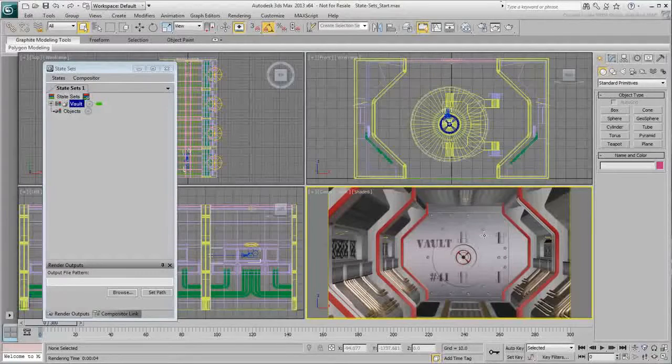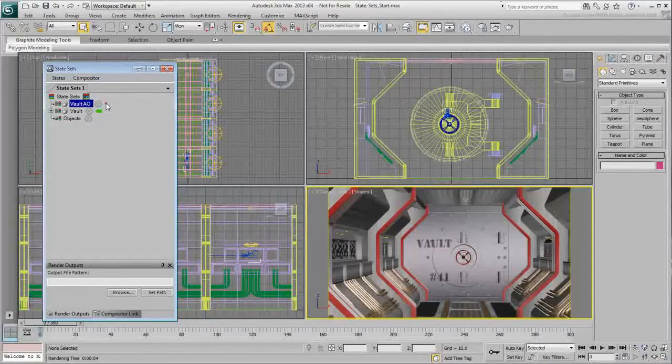You can leave the result at that and be satisfied with it, but no render is really complete without an ambient occlusion pass. Ambient occlusion can go a long way to enhance rendering. There are many ways to produce ambient occlusion effects, some of which are covered in other tutorials on this channel. Here, you will use a very quick and easy setup to achieve an ambient occlusion, or AO, pass using the Quicksilver renderer. Create a new state set and name it Vault AO.